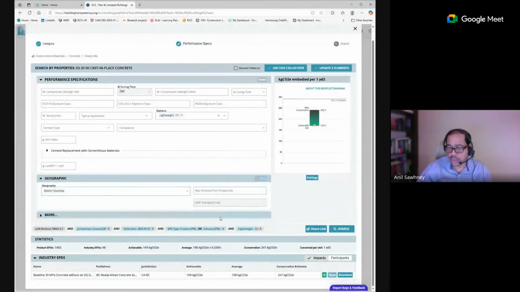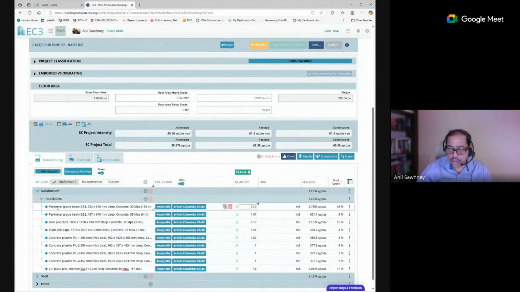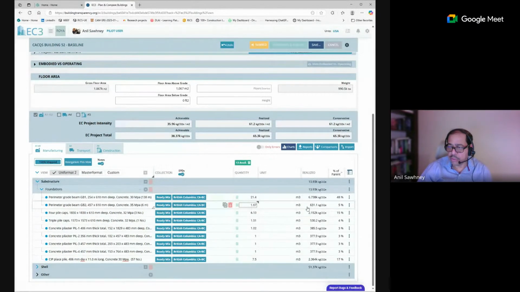Okay, so you will notice that for this line item, which was this perimeter grade beam GB1, that's the size. This is the concrete. I've already picked the right EPD. I've applied it. So it is already calculating the GWP for that beam. I do this for all the foundations.